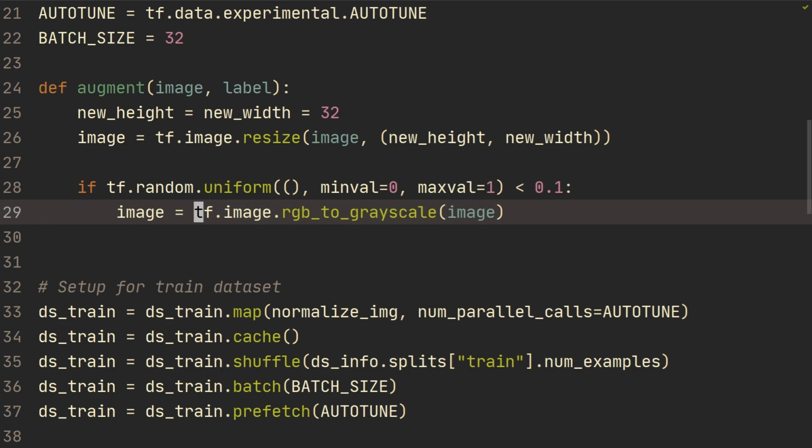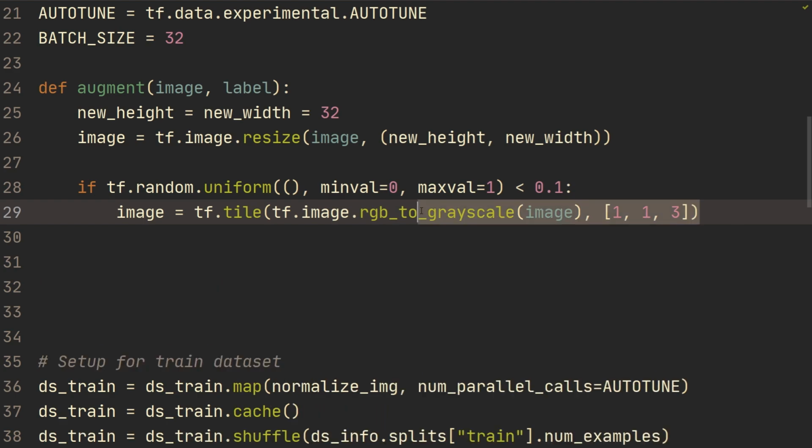But that's just so that the model will actually work. So you could do something like tf.tile, and then you could do 1, 1, 3. So essentially here we're not going to copy this dimension, not copy this dimension, and here we're going to copy it 3 times. This is the dimension for the number of channels.